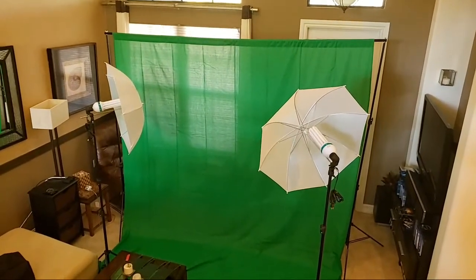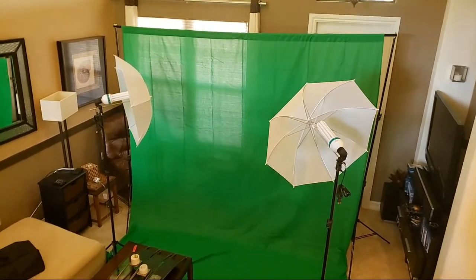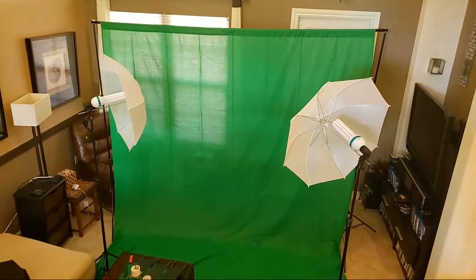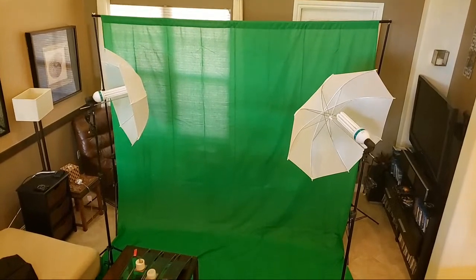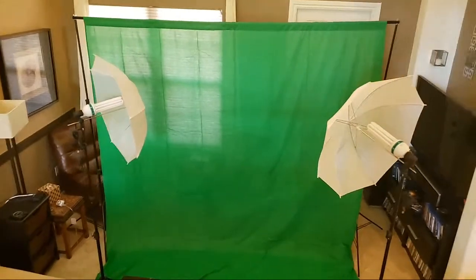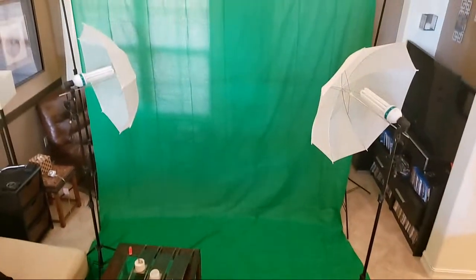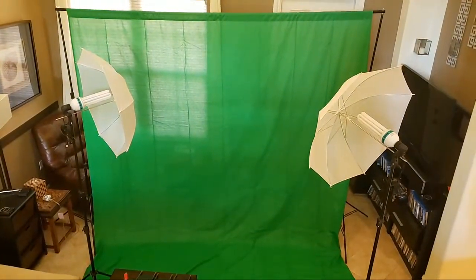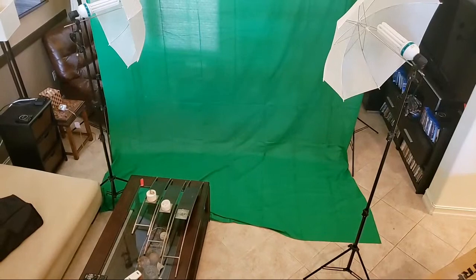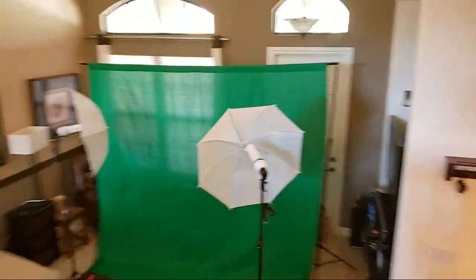All right, if only for curious minds, look what the mailman delivered today. My, I should say our, green room setup. And I'm actually quite surprised because this thing only cost about $100. And look at this. I don't know what the width is. That's probably the better part of about 10 feet wide, and that thing probably stretches out the better part of 15 feet long. And just really cool. And the quality.